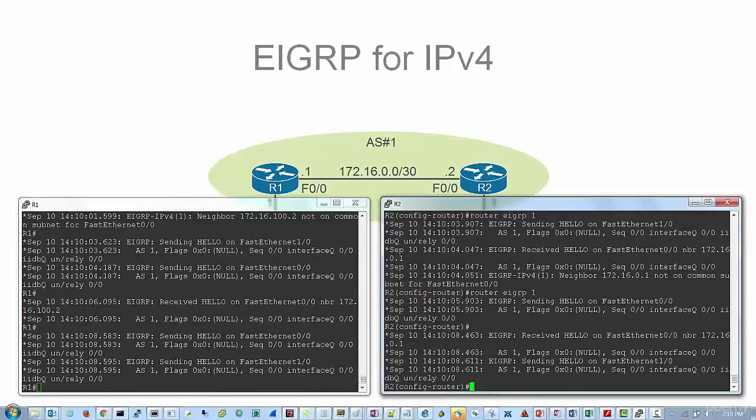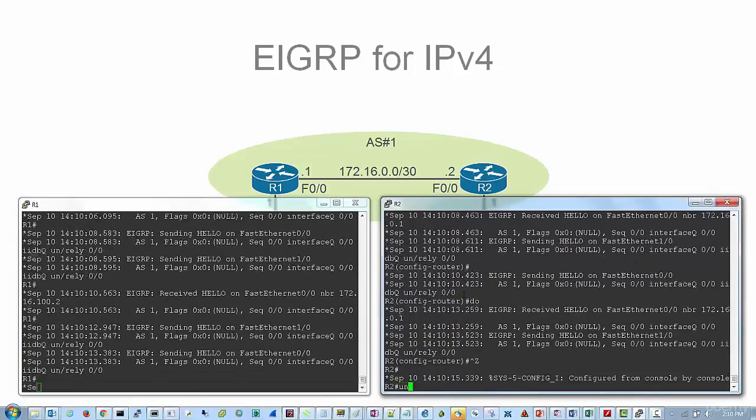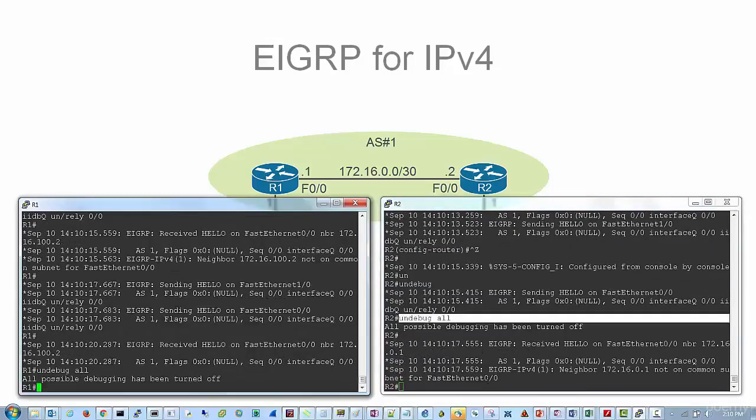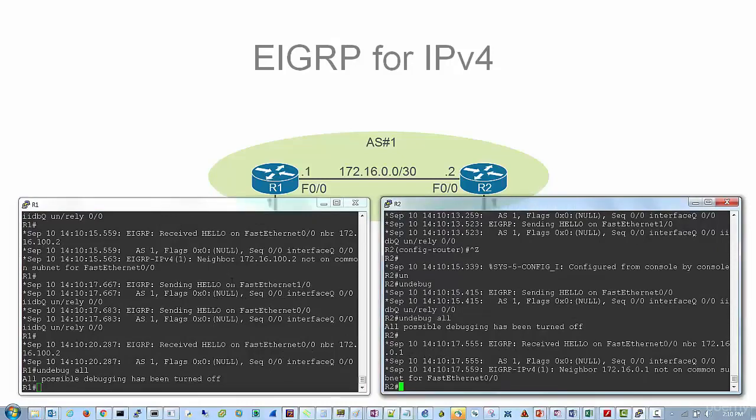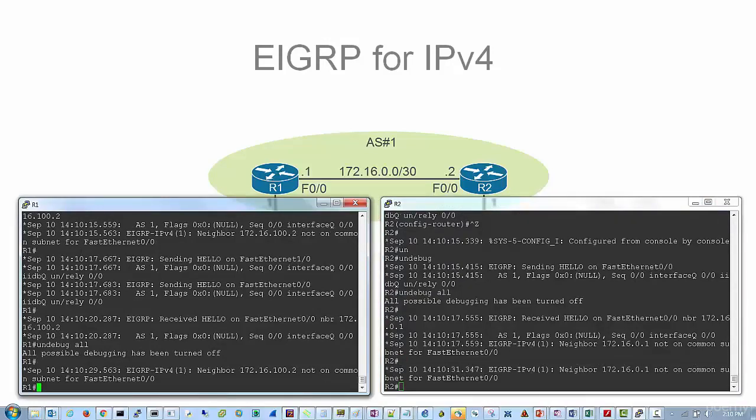Let's turn our debugging off. To turn your debugging off, just run undebug all, and that'll turn all of your debugs off. And now we can see in the logs here that both routers had log messages. They're actually not even debugs, they're just logs that are popping up on our console saying neighbor not on common subnet.